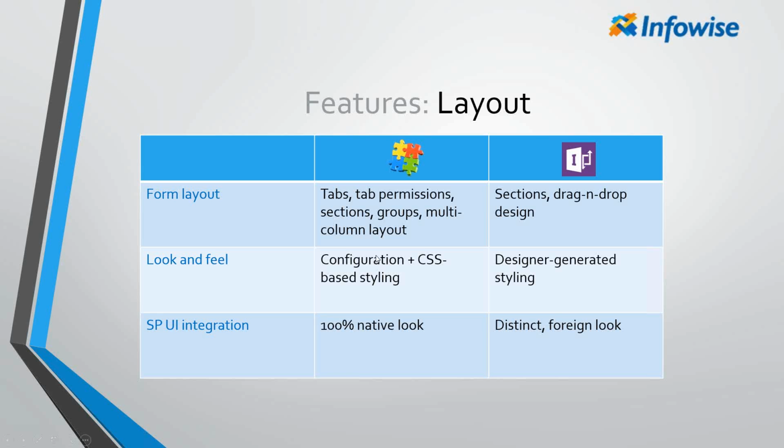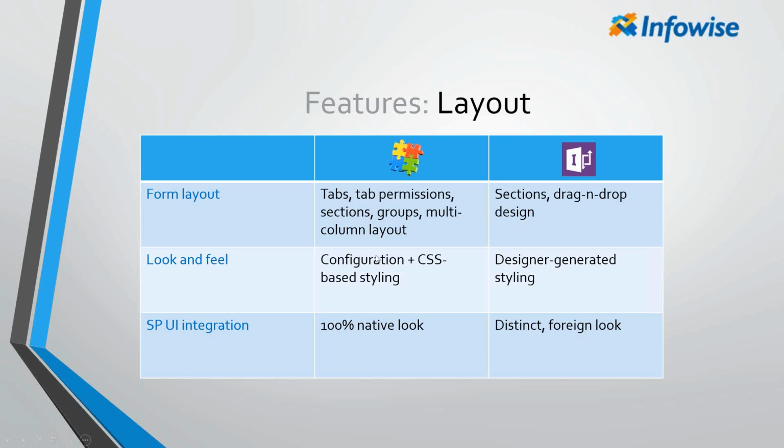We can also assign direct permissions. So we can assign a specific permission for a specific column that will actually override the tab permissions, again, through the same type of conditions and who the user is. Actually, in InfoPath, you can only assign column permissions. You cannot assign permissions to a group of fields at the same time. So if you have a lot of fields, it's quite a laborious process to assign permission to each one of them.